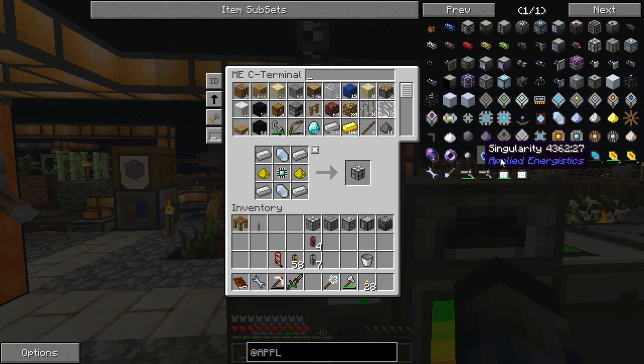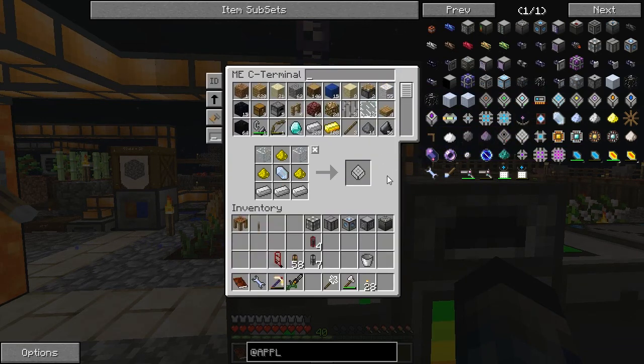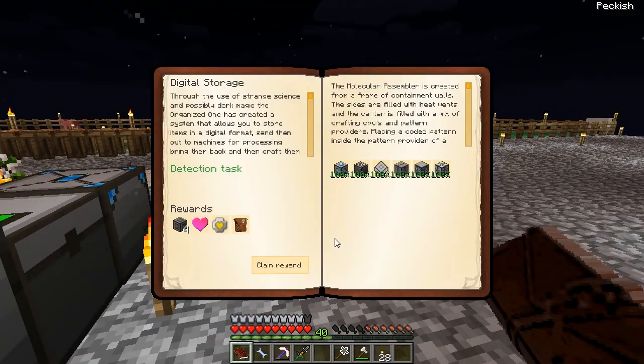And we need a blank pattern, which is something there. Blank pattern. So there, again, quite easy and straightforward, but need to make. Oh, excellent. So I get a yellow heart canister, a reward bag, a full heart, and an ME interface times 4.